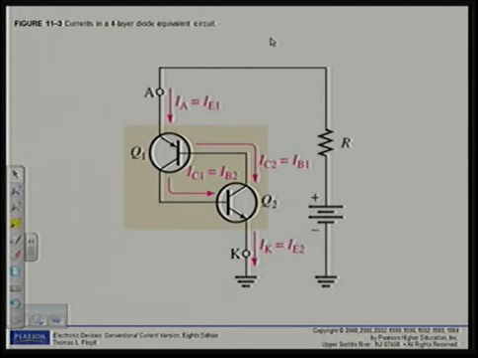Alright, then the important part, as we've seen from the characteristic curve as well, which is discussed on page 555, is the forward breakover voltage. The operation of the 4-layer diode may seem unusual because when it is forward biased, it can essentially act as an open switch. There is a region of forward bias called the forward blocking region, in which the device has a very high forward resistance, ideally open, and it is in the off state. The forward blocking region exists from VAK equal to 0 up to a value called the forward breakover voltage, if you can recall from the characteristic curve that I've shown you. But we will have a look at it again.